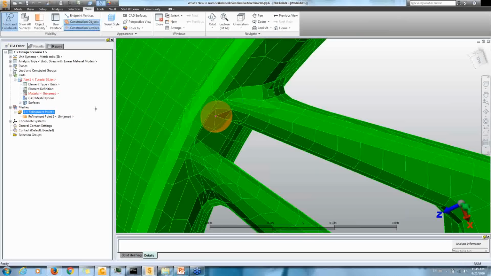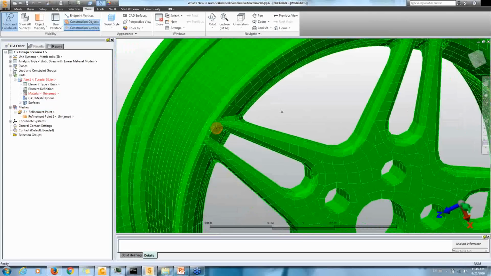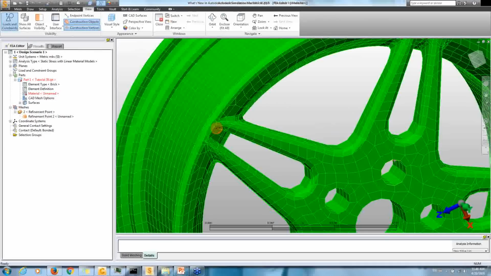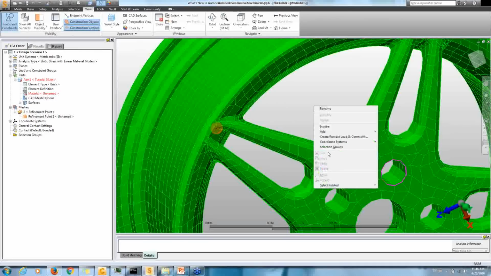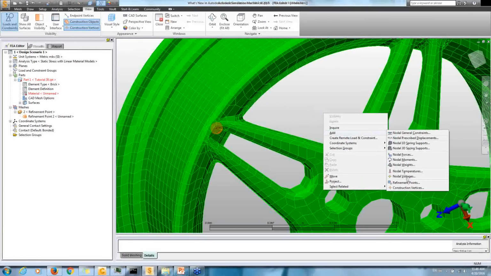Let's go ahead and demonstrate maybe selecting 2 or 3 more. Actually, I want to show you a nice way to select refinement points that I've used since we're on the topic. What I sometimes find very useful to do is select edges. Select an edge, then select related vertices, and then add refinement points on that.